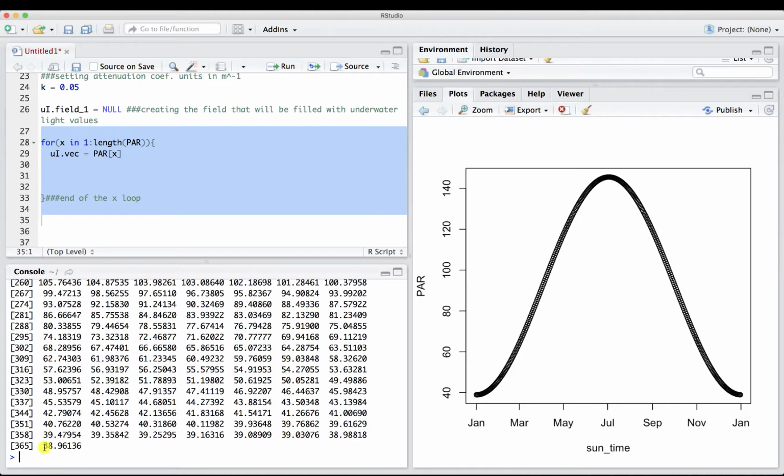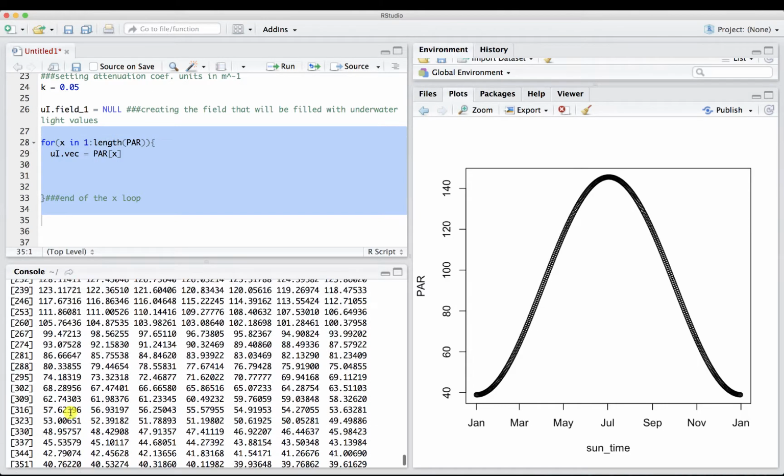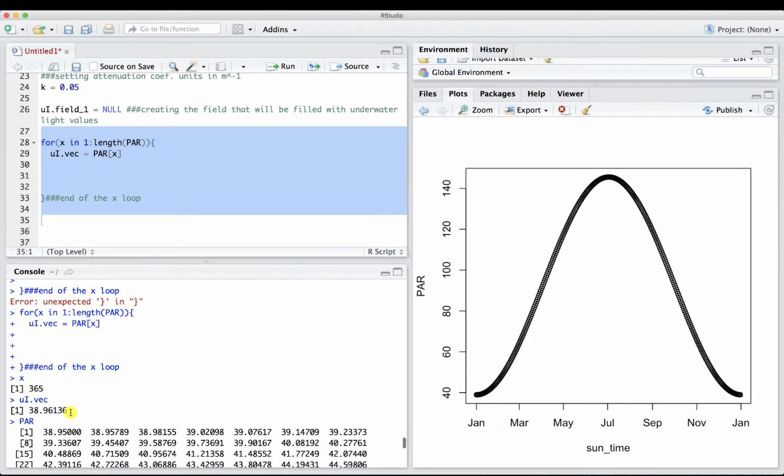You'll see the last one is 38.96136, which is what UIVec is at the moment. So all this is doing is every time it's looping, it's creating a thing called UIVec, and it's dumping the xth element in there. When x equals 1, it's the first element. When x equals 2, it's the second. When x equals 3, it's the third, and so on.